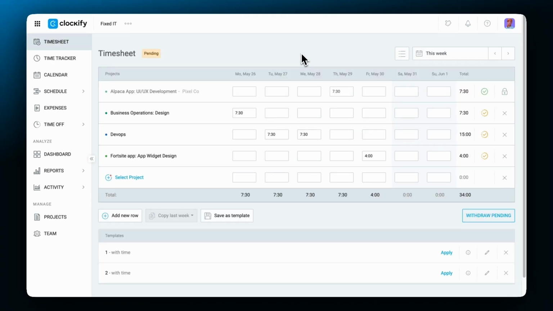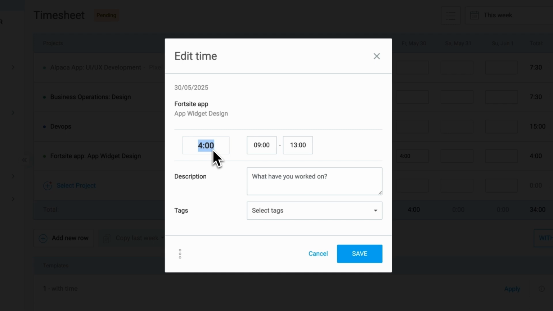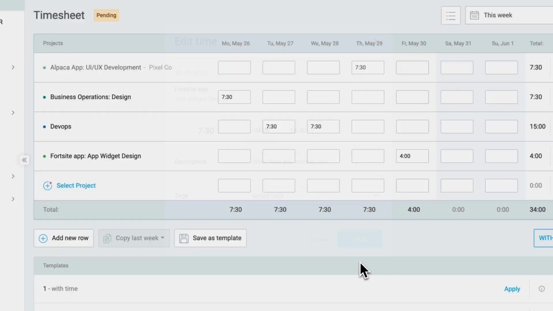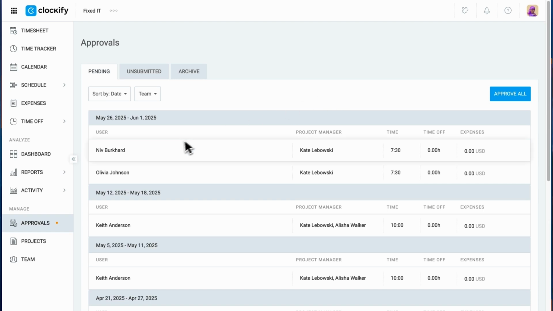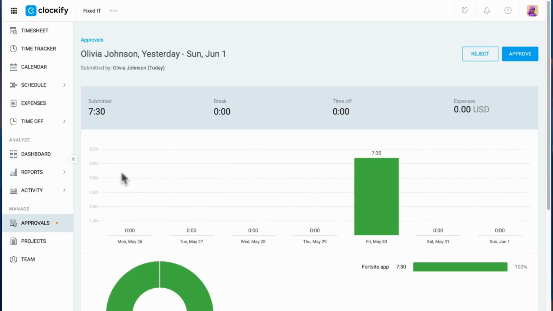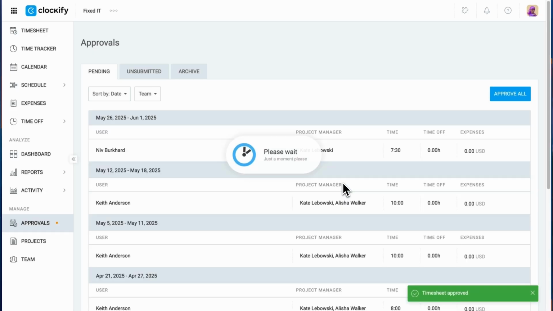If timesheets are not locked, regular users will be able to submit timesheets multiple times for the same period, but each submission will be treated as an individual request. So if they add more time, they'll have to submit that time for approval again. In that case, the manager will be able to approve or reject only the newly added time, and the previously approved time remains.